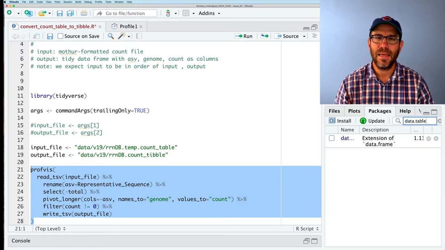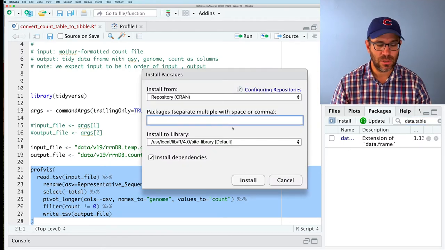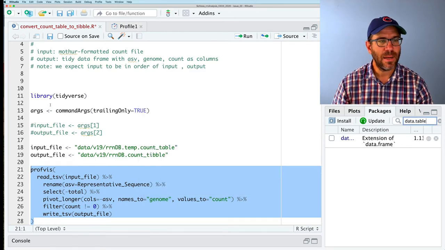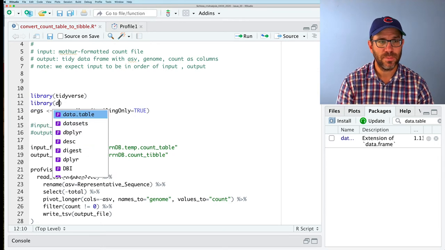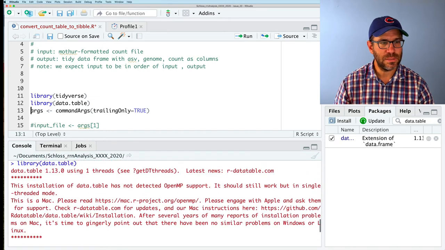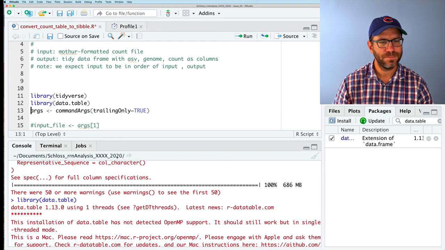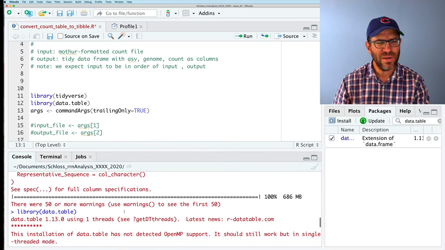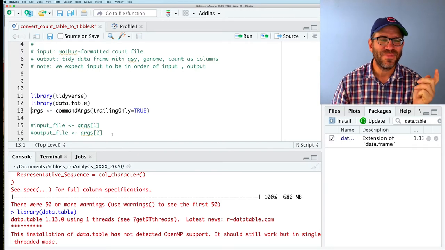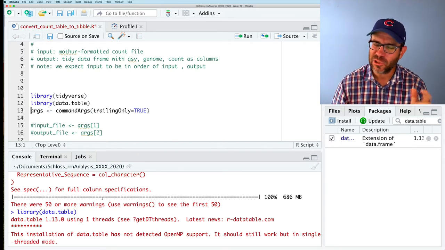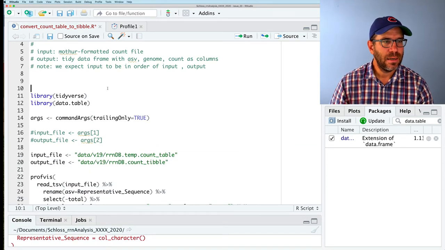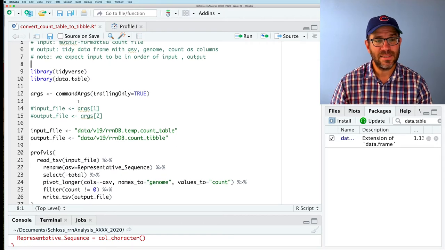data.table. And again, if you don't have it installed, click install data.table and then install. I've got it installed. I'm actually going to add this to my script, and I can then run that line and you'll see that this then got loaded. I should also point out that there's 50 warnings and I've looked at these warnings from running the profvis and I'm really not sure what it is and I can't track down what's going on, but it's not such a biggie. So we'll go ahead and load data.table.